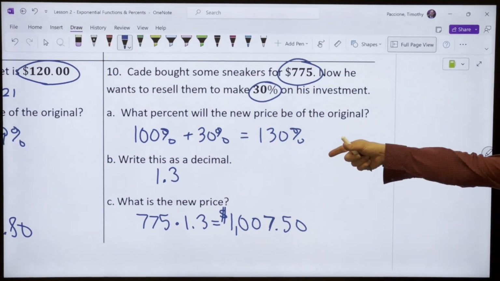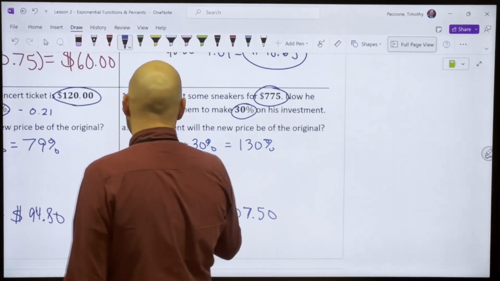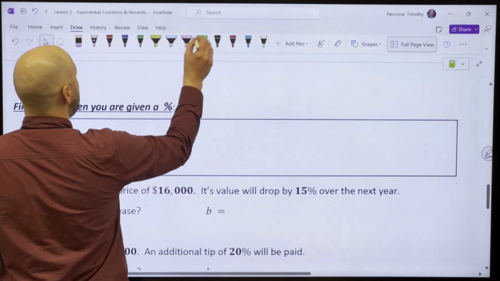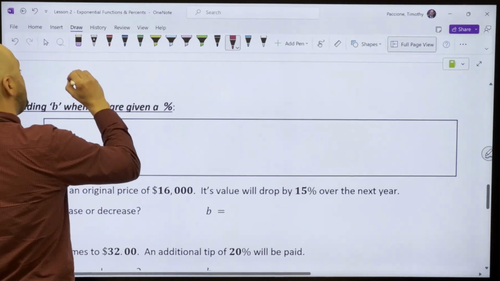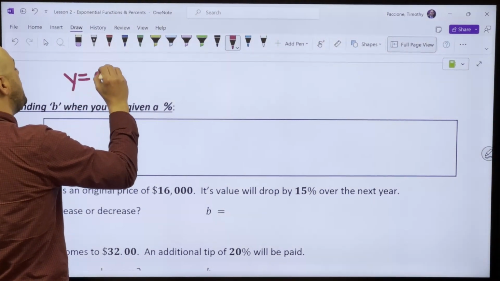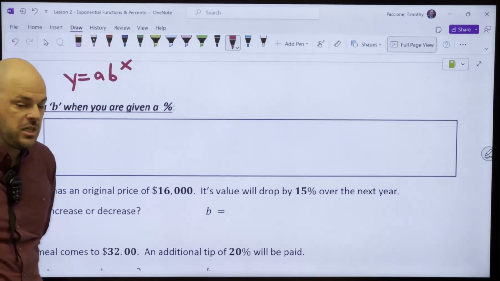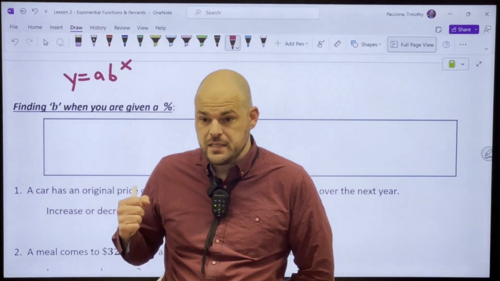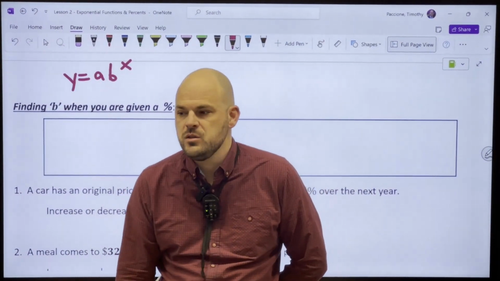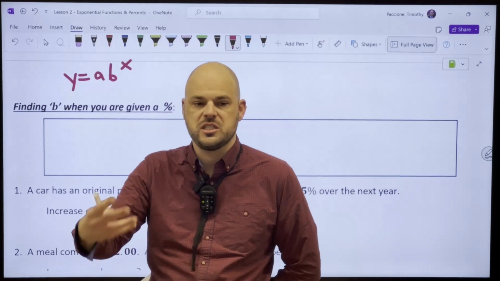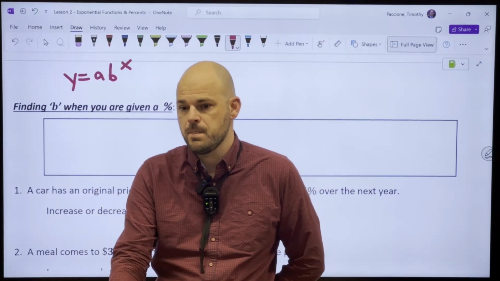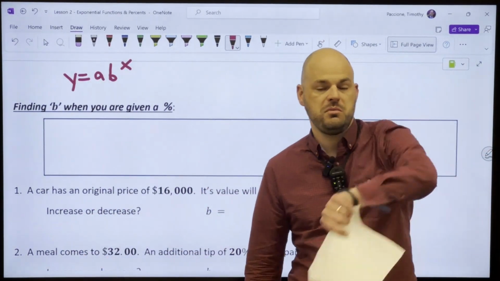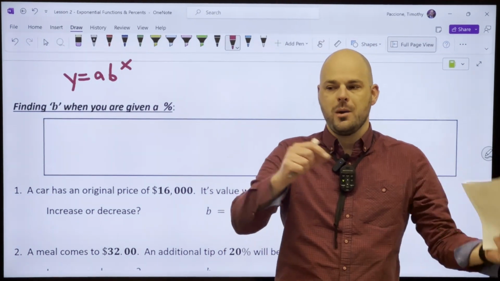All right, so why do we spend so much time in percents? Because they have to do with exponential equations, and we're a little behind here, so I'm going to go a little quickly. Think about exponential equations: you have y equals ab to the x. But when you're given a situation, it's usually not like, hey, there's a population, it's growing by multiplying by this every year. Usually somebody says it's growing by 5% or something. It gives you a percent. You have to figure out what to multiply by. And that's what this part is about. How do we get from the percent to our multiplier? How do we go from a percent to our b?